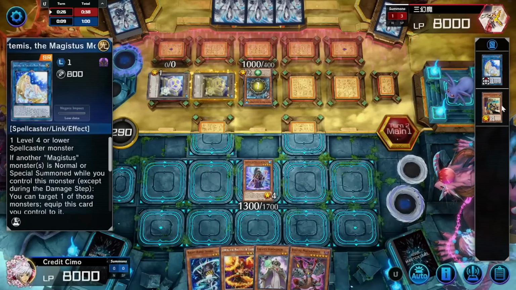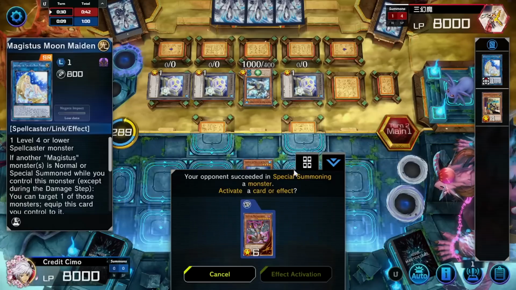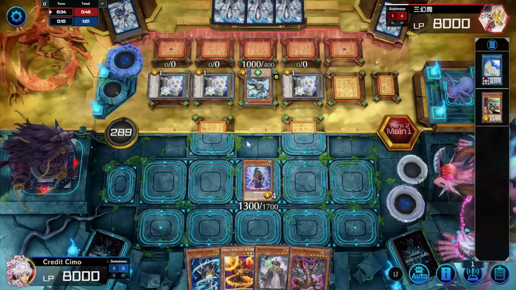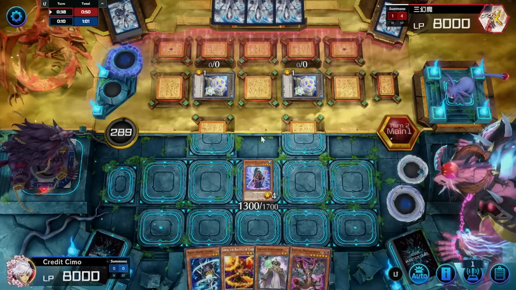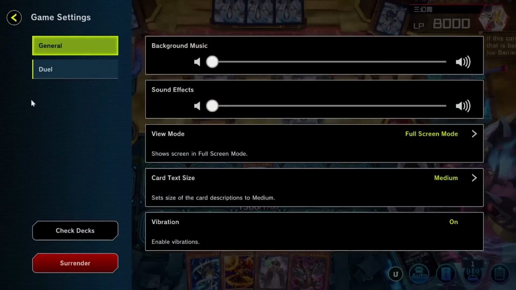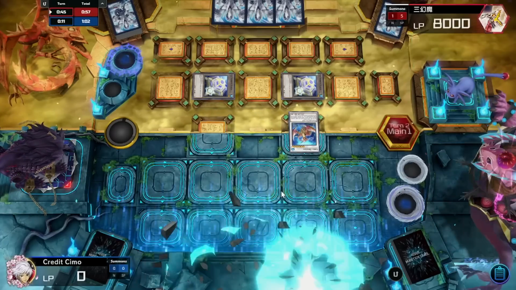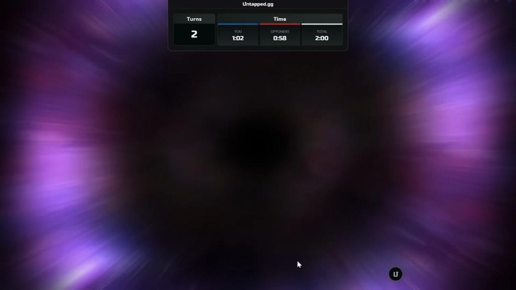Gravekeeper's Commandant. Honestly, I don't even know if Necrovalley would have made a difference. It would have made a difference long term, but realistically, he could just make close to a Trishula anyway. Again, we just drew like 4 bricks. What am I supposed to do? He's going to draw a card. Yeah, I have to be honest with myself. I can't win this. I have 4 monsters in my hand that do nothing. Bystial Magnemite does nothing in this matchup. This actually really sucks.